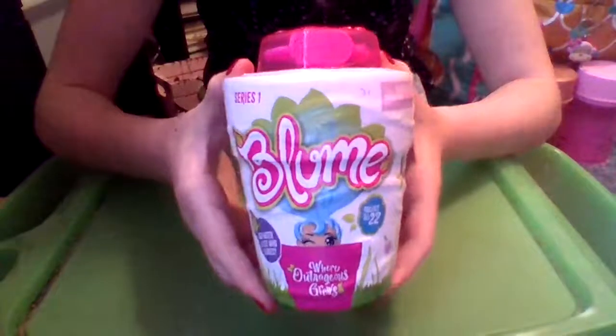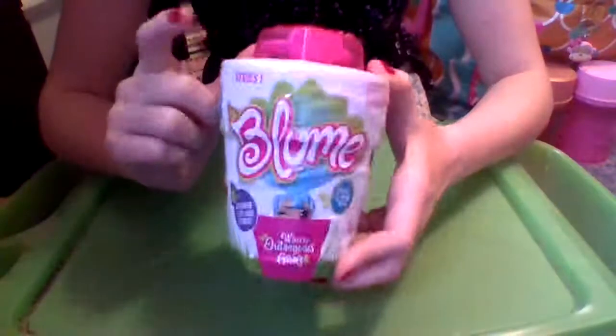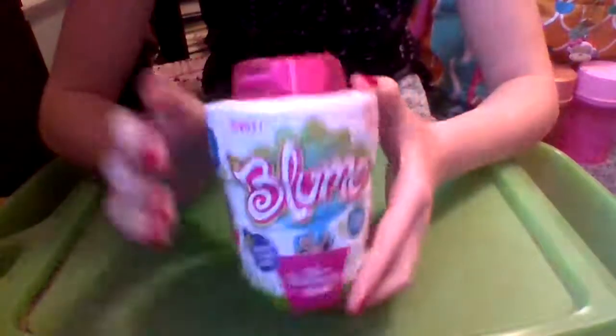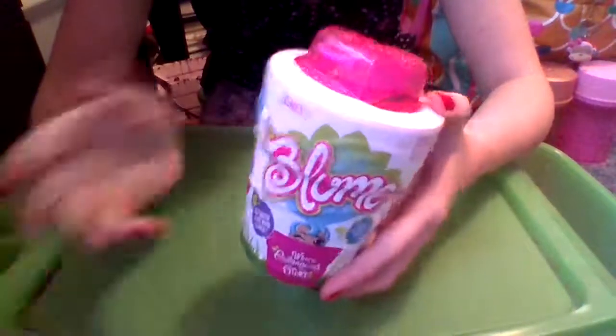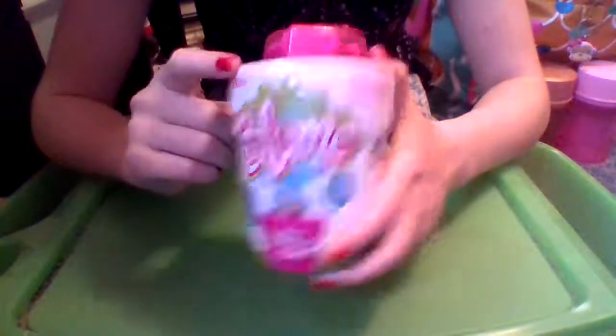What's up my bear cubs, Jaden Bear here and today we are unboxing a Bloom doll, which I've actually unboxed once before — make sure to go check out that video if you haven't. This is one of my early Christmas presents, so merry early Christmas, and I do not know the price or where to get them.